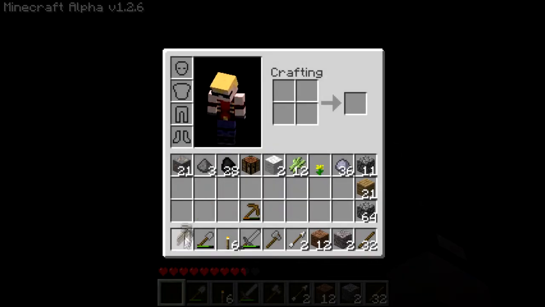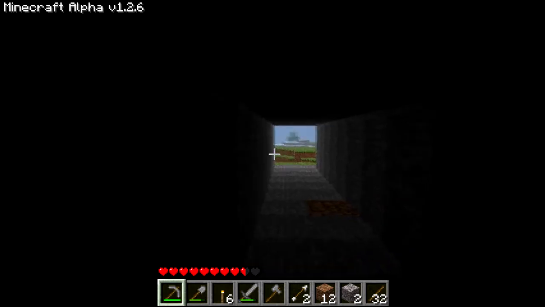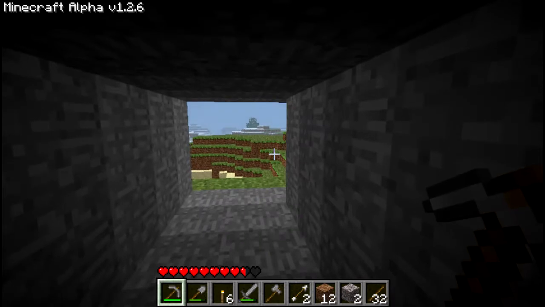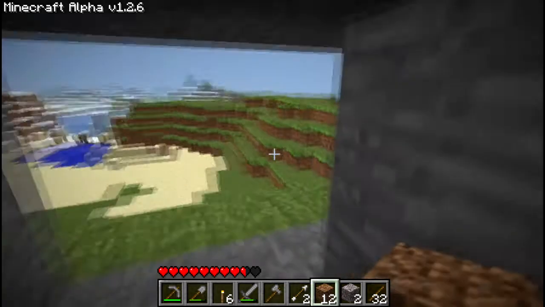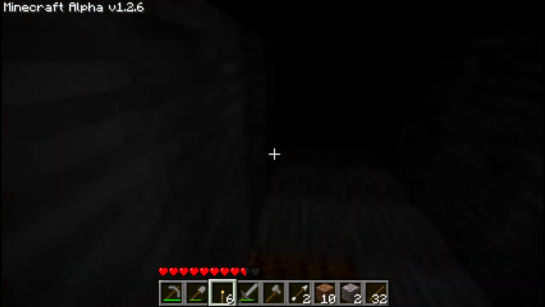Okay. This is why I want iron picks. They dig faster for one. And for two, let's close this up. For two, they dig, oh, for one, they dig faster. And two, they have quite a bit more uses.